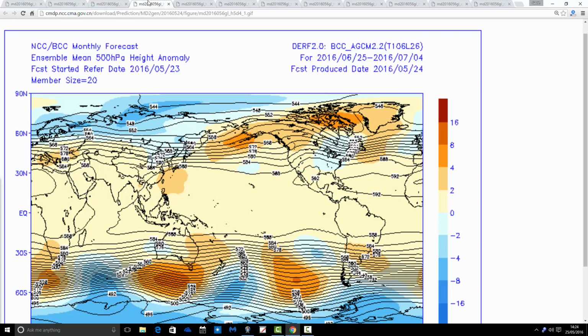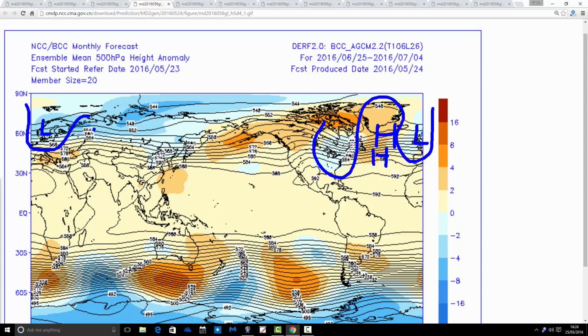We go through to the final 10-day period, going from the 25th of June through to the 4th of July, and we do see a change here. What happens is that the ridge is pulling out into the central part of the Atlantic and to the south of Greenland, which sets up this trough over the UK and extending into Scandinavia. So the jet stream here is going like that. We're going onto the cool side of the jet, and we're within a trough of low pressure within the 500 millibar flow. So that is cooler and significantly more unsettled, I think, as we go through to the very end of June and into the start of July.